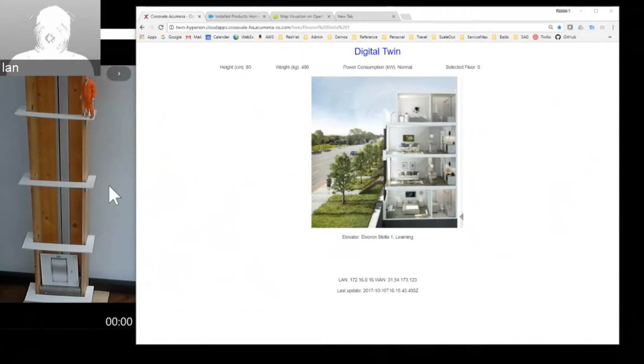Because this is all done manually, if you like, I needed to build in a little bit of tolerance, so it doesn't need to be exactly at the floor. In practice, on a real elevator, your tolerances would be much smaller. But we're going to move this up and down, and it's going to learn the positions. So let's go ahead, Antonio, and move it up to one of the floors.